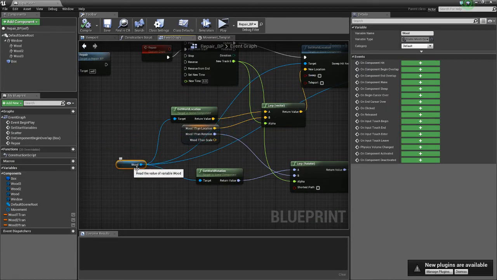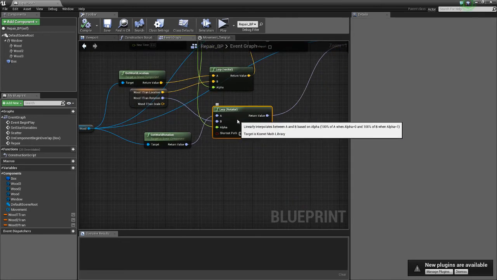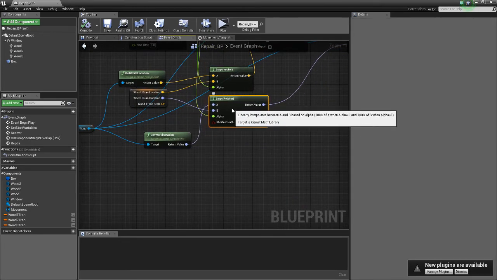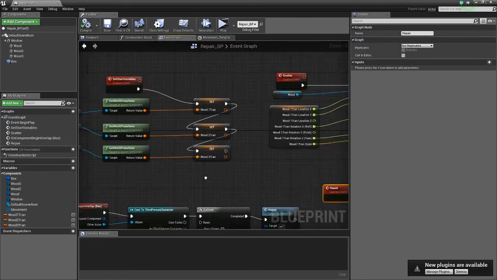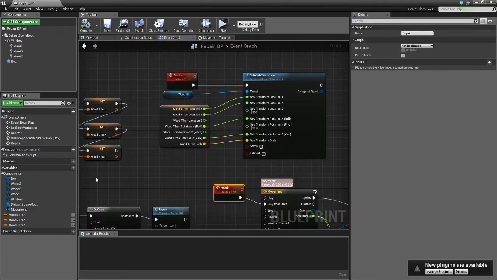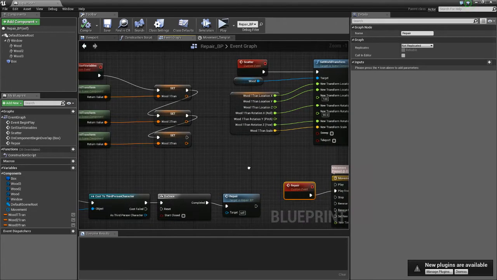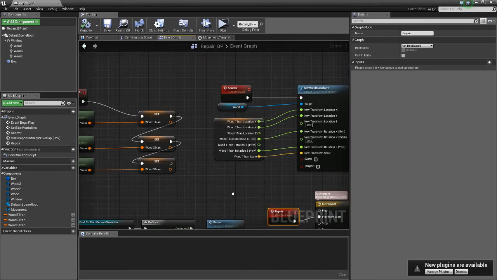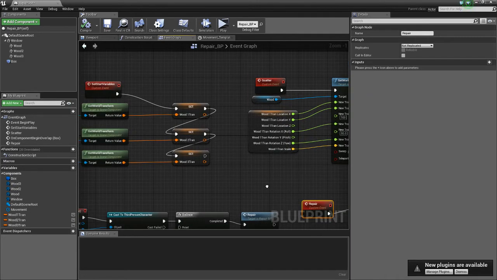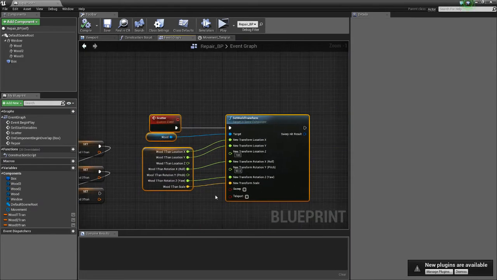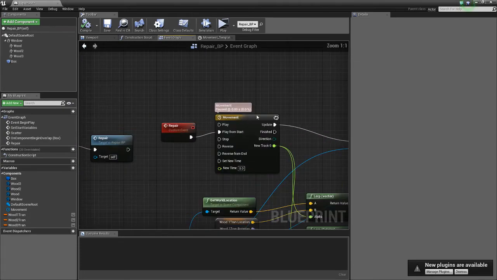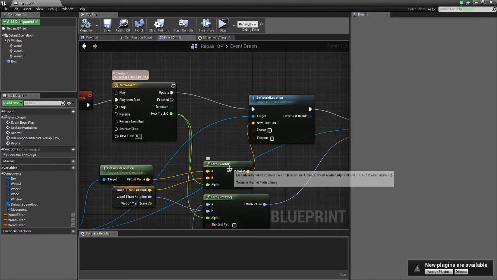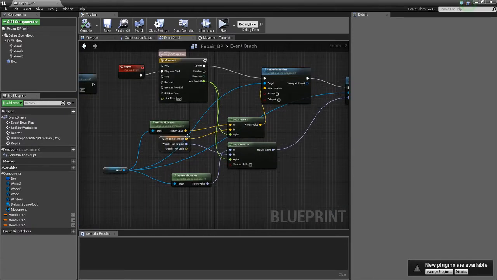Organize this a little bit. Okay, there's our lerps. Repair. Okay, so right now there is nothing that's super specific, except these.